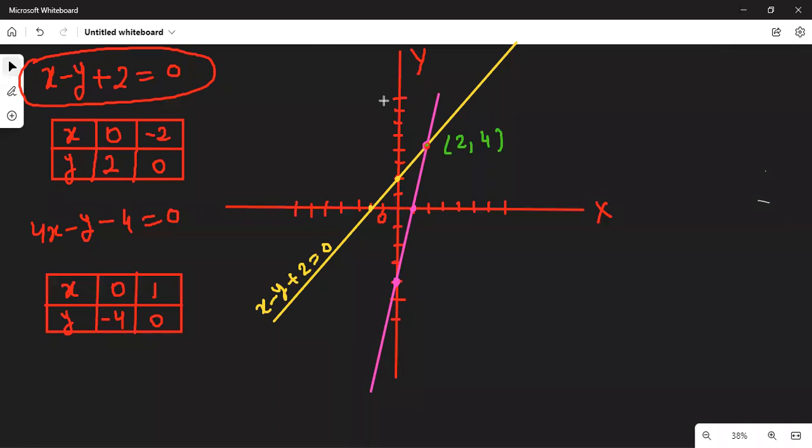Now we can easily find the area of the triangles formed. Let us name these points first. Let us say this point to be A. Let's call this point B. The point here on the x-axis C, and there on the y-axis D. A, B, C, D. Okay. Area of the triangle between x-axis and a line. That means we need to find this area, x-axis and line, this triangle.